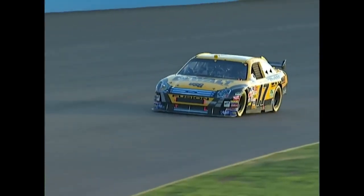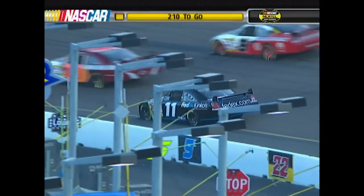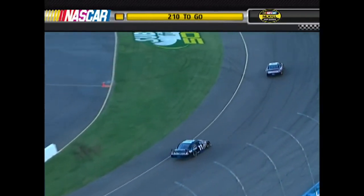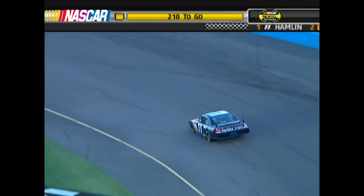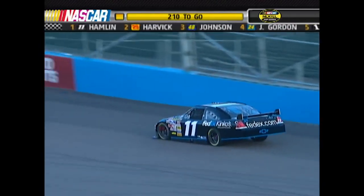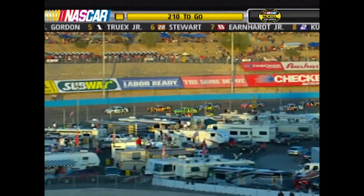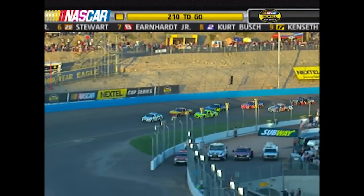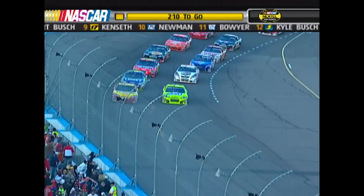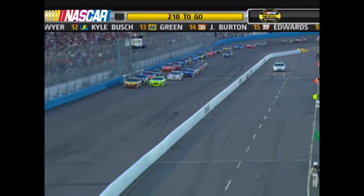Under the third caution of the day. NASCAR has electronic scoring on pit road that measures pit road speed for every car — they have a five-mile-an-hour tolerance, and beyond that it's like photo radar: no call, no appeal. You get the ticket. And that's what happened to Denny Hamlin — too fast coming down pit road to get to his pit, even though he was the race leader. You must maintain pit road speed. Hamlin was too fast and will restart at the tail end of the longest line. These cars do not have a speedometer — they go off the tachometer. That was based on the speed the pace car was running to get his pit road speed by the tachometer. Kevin Harvick is the leader as we take this restart.